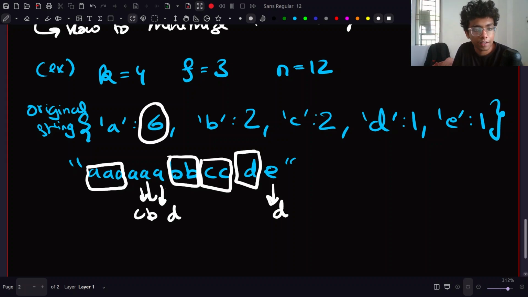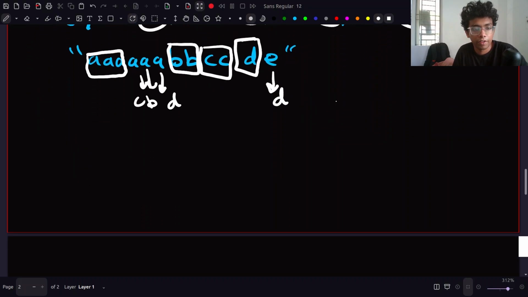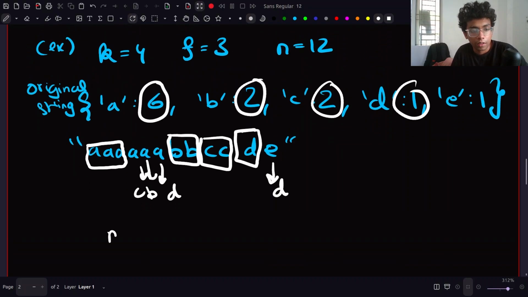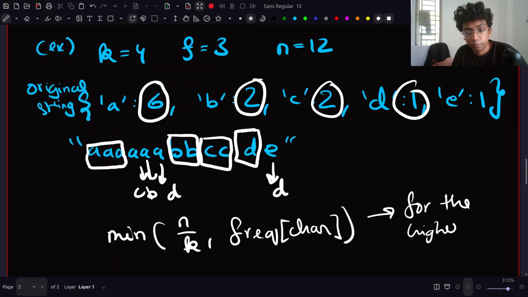So basically, in the frequency map, for the highest k elements, we leave untouched the minimum of the target frequency, which is n by k, and the frequency of the character, for the highest k frequency characters.